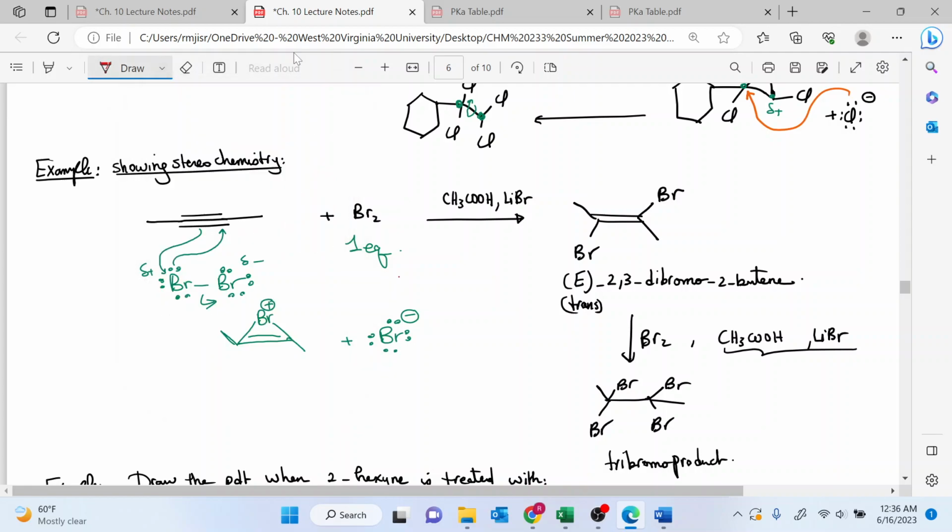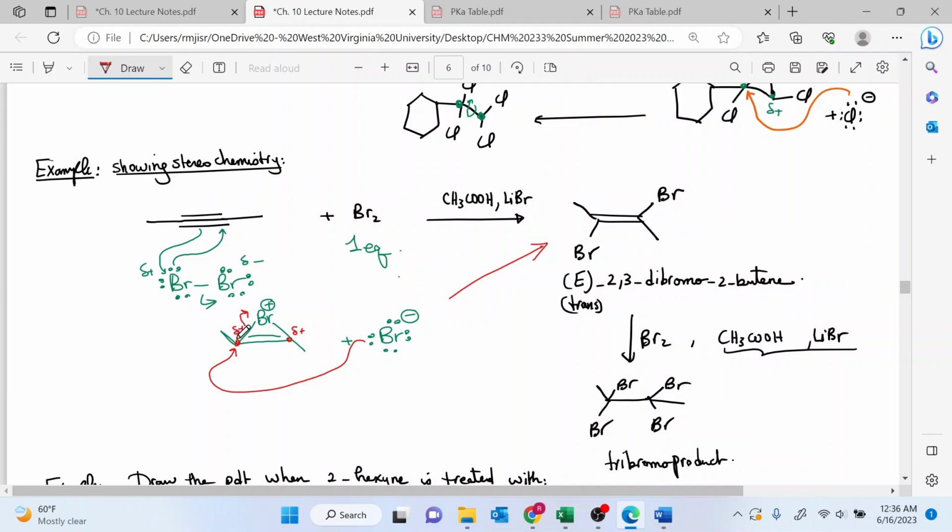We've said that each one of these carbons is going to share a partial positive charge, but because they have the same degree of substitution in here, it doesn't matter where the Br is going to come. So I'm just going to allow the Br to come and attack this carbon. So the bromine over here is going to come and attack from the opposite side of the leaving group. So I'm going to end up getting my trans product in this case. So the bromine now is going to be trans. Those 2 bromines are going to be trans, and they're going to force the CH3s to be trans.